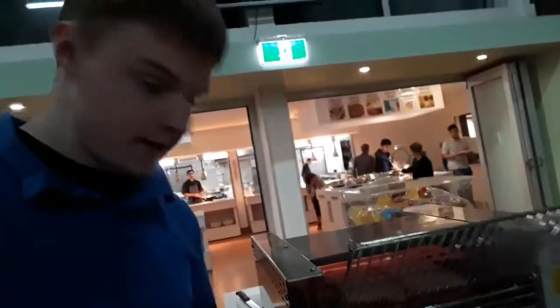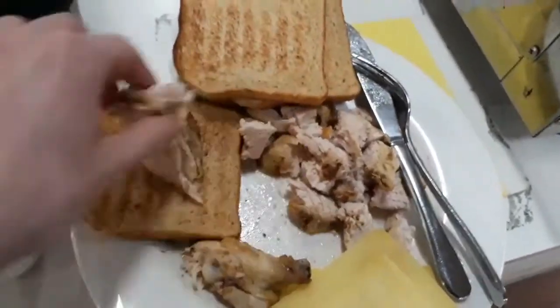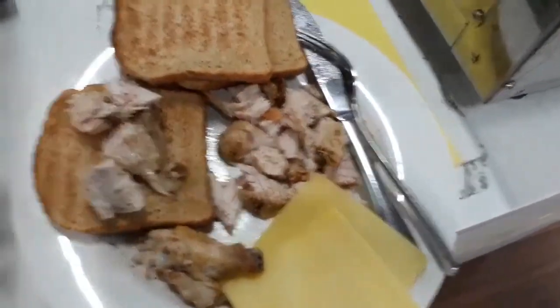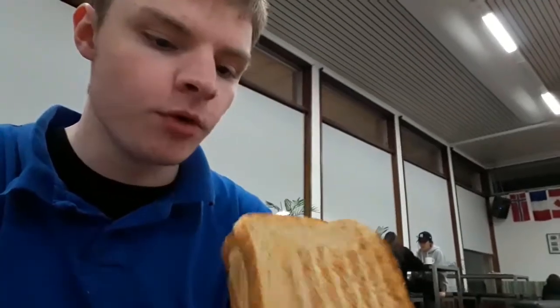I'm toasting some bread, and I grabbed some cheese. What I'm going to do is put some chicken on the bread, like this, and then put some cheese on top of it. In fact, I might as well put the cheese on the bottom, then chicken, and then cheese. Now I'm going to put them in here and toast them. I'm going to get out of it. It's two chicken and cheese sandwiches. Toasted. Warm, of course, but very nice.